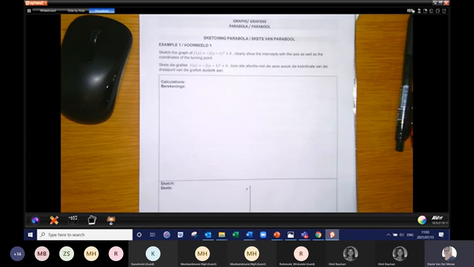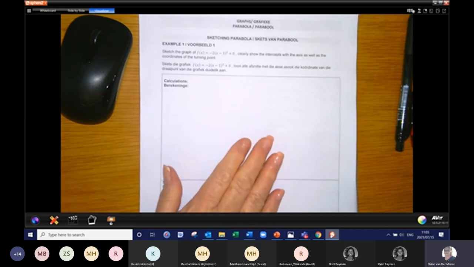So just to sketch the parabola and all the graphs is routine. You will definitely get those questions in the exam. But of course, after you've sketched it or after you got the equation, there's quite a lot of questions. I think there's about 16 typical questions that the examiner can ask you. So we will then go into those questions as well today. So there's a bit of repetition.